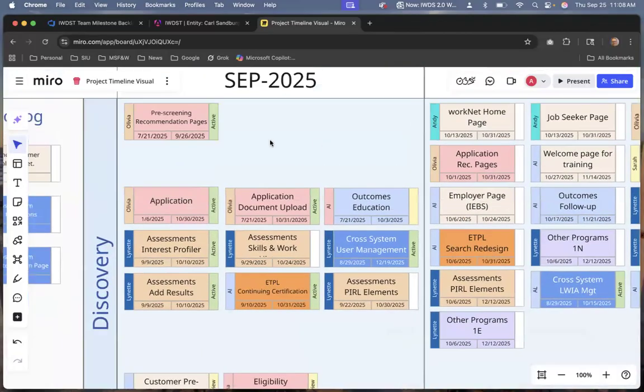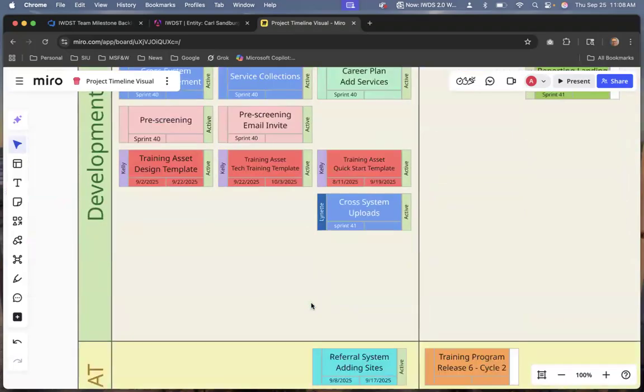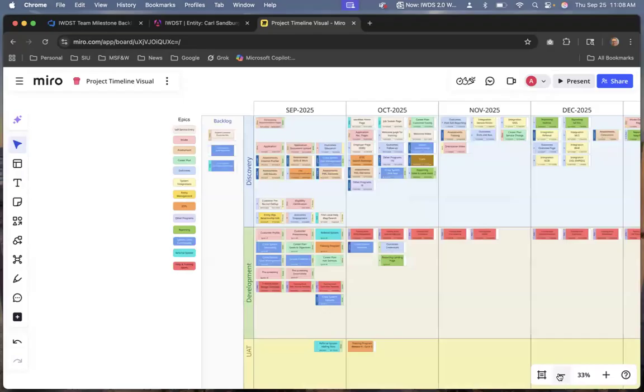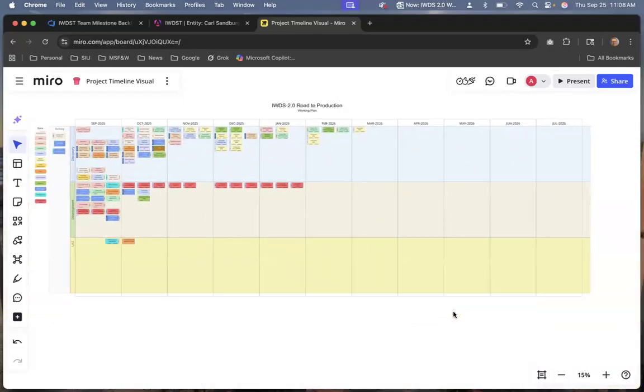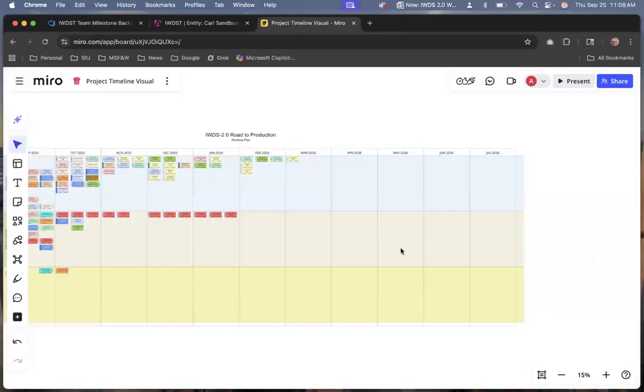At a snapshot, this is our discovery lane. This is our development lane. This is our UAT lane. And from a big picture perspective, this is what it looks like. Obviously, these discovery items will come down into this area.